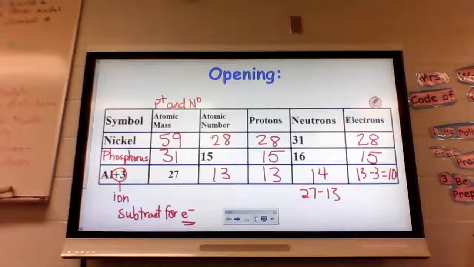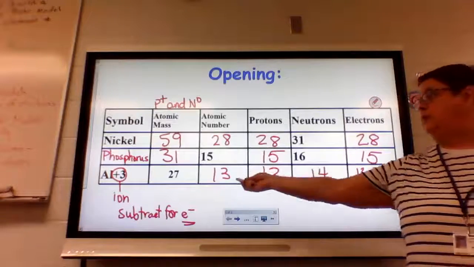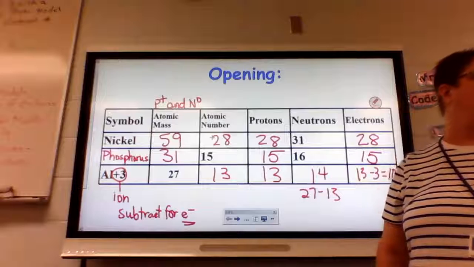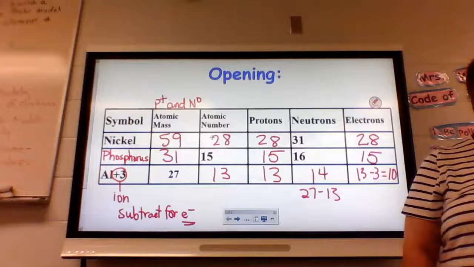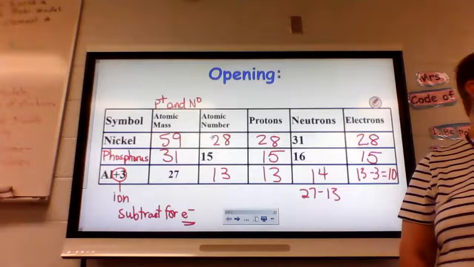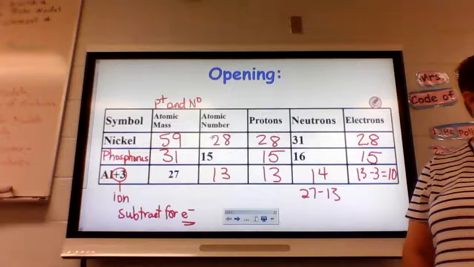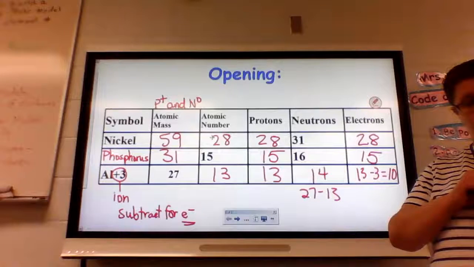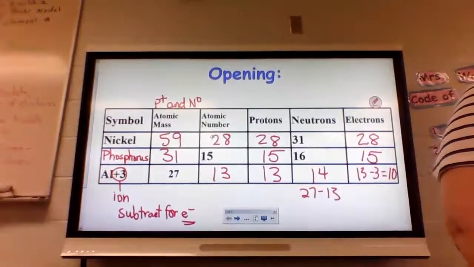There's still confusion on what? How do you get 13? Where? That 13? This 13? No, the other. That 13? The number. This one? Protons and atomic number are the same. No, but how did you get the atomic number at first? Oh, I looked on the periodic table for aluminum. Oh. Okay, I get it. You sure? Yeah. So we're okay or we're not okay? Good. Okay, then I guess we're ready.